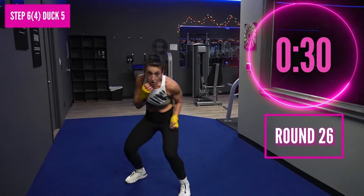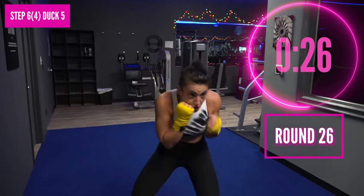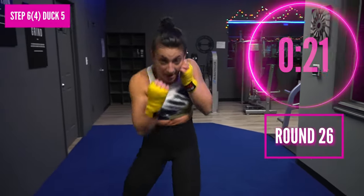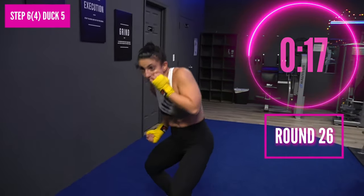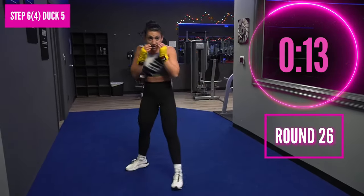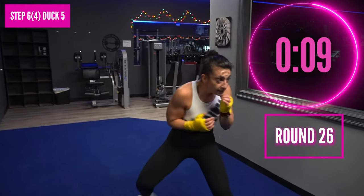At this point, I'm getting sweat into my eyes. I'm like, oh my God, can I finish this workout? Hell yeah, I can. Duck, uppercut, step. Hell yeah. Boom, boom. Not all of us are going to be super excited to work out. At some point, sometimes our workouts kind of suck, but we got to finish them, right? Got to hurt a little bit. That's okay. Makes us stronger.